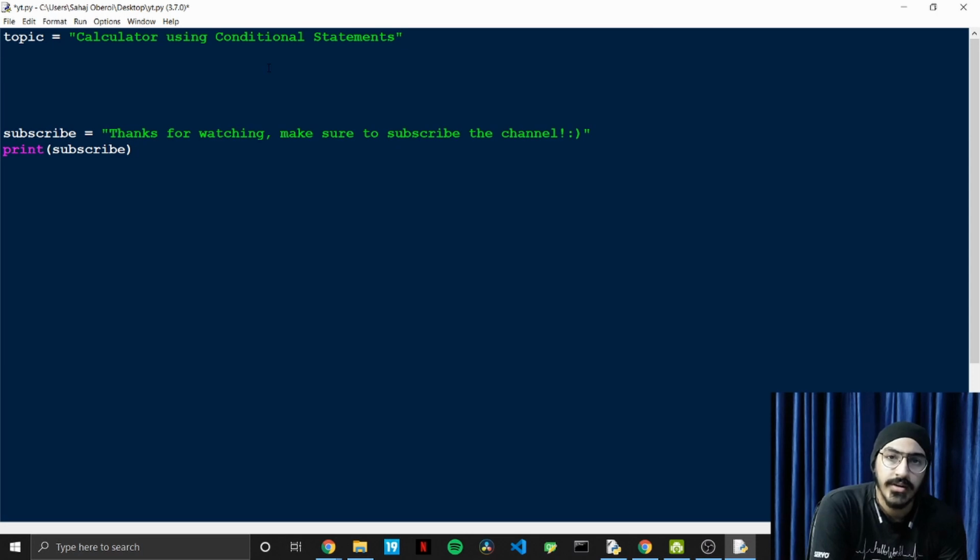So guys, we need to first of all take three inputs from the user. The workflow for this calculator would be that the user is entering two numbers, and the third input from the user would be an operator like plus symbol, minus, asterisk, or the divide symbol. So if the person provides the plus symbol, we basically need to add the two numbers that have been given to us by the user itself. And similarly, if the user provided the divide symbol or the forward slash, we need to divide the two numbers. So that's how we are gonna make this calculator.